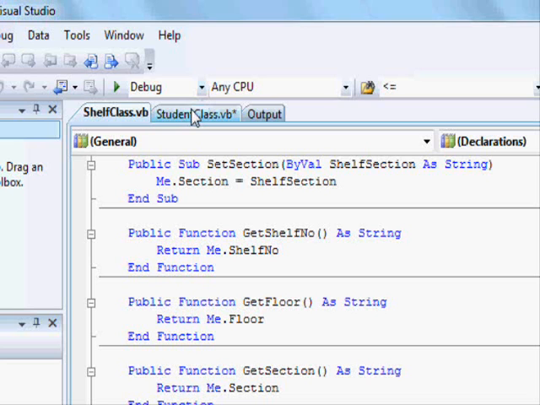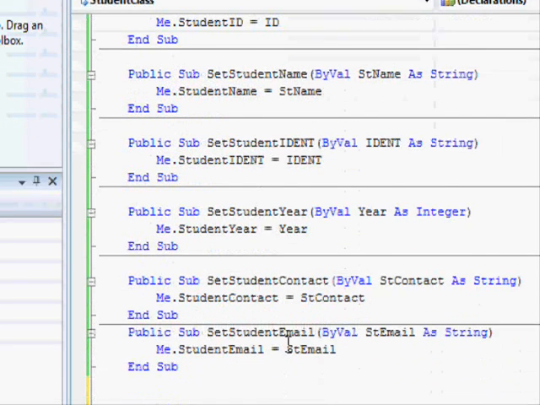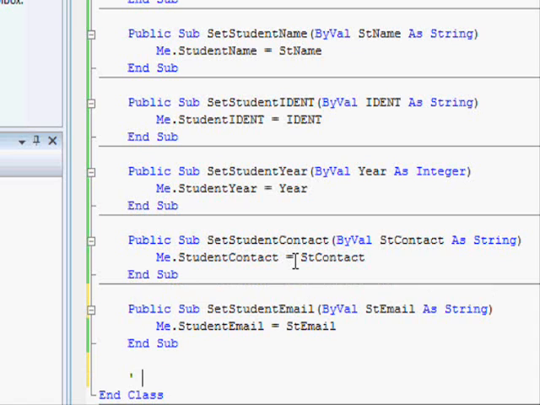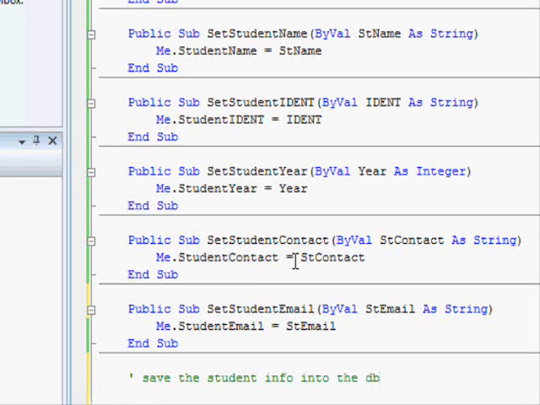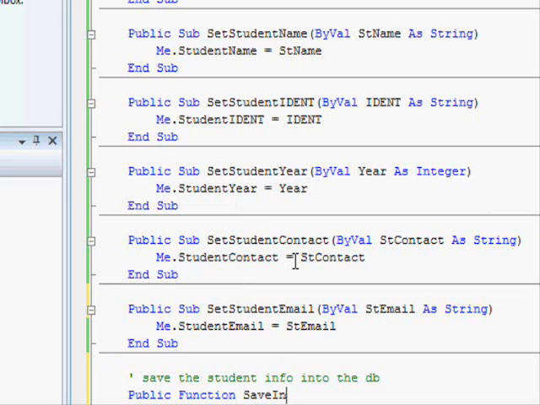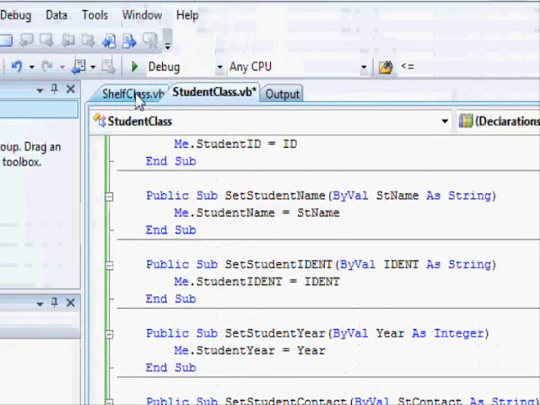Okay, so now let's save the student info into the DB. Okay, so public function save info.